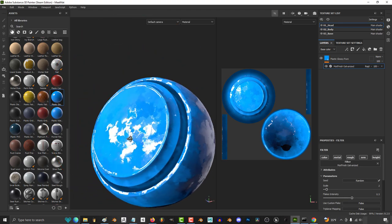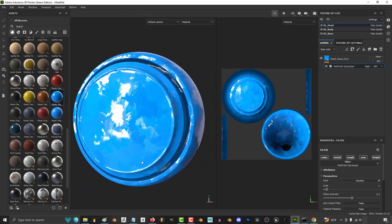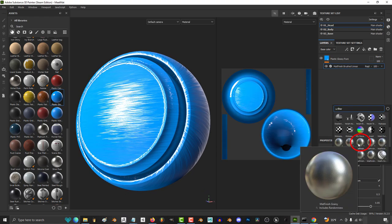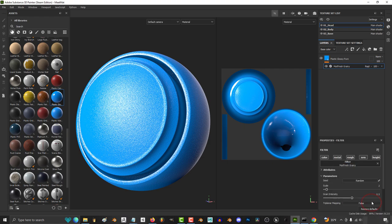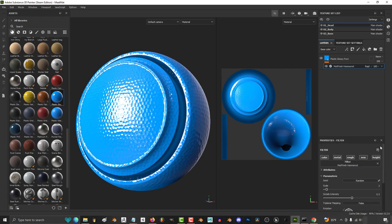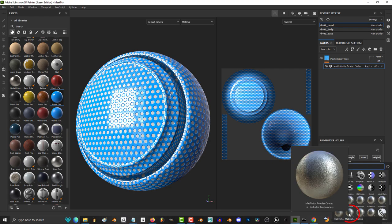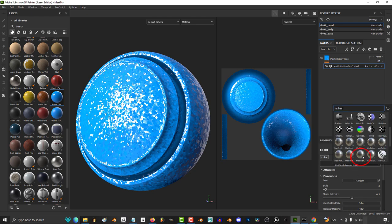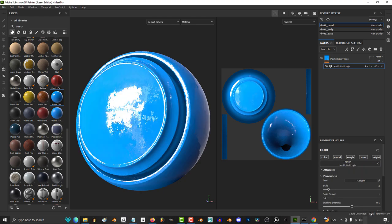Galvanized is great for making a greasy, smudgy, industrial work look. You can bake the lighting for more realism. Matte finish. Linear makes things look stretchy. Grainy makes things look brittle. Grinded looks stony. Hammered looks pummeled. Perforated looks like polka dots. Powder coated looks like that material that plastic magic toys are made out of. Raw looks like organic stuff. And rough is kind of similar to galvanized.